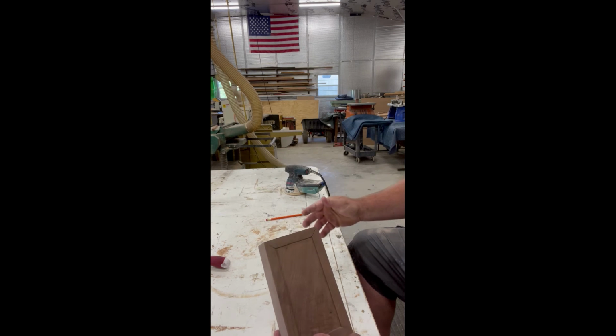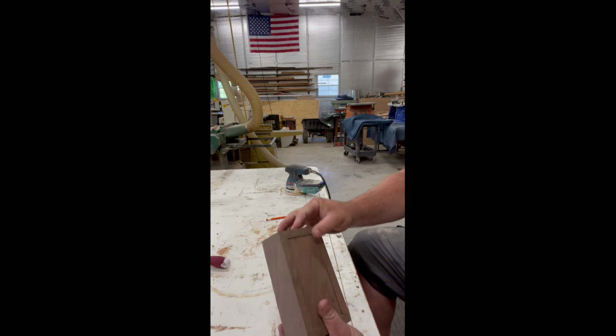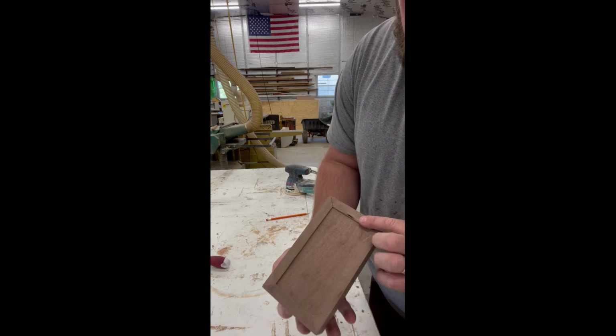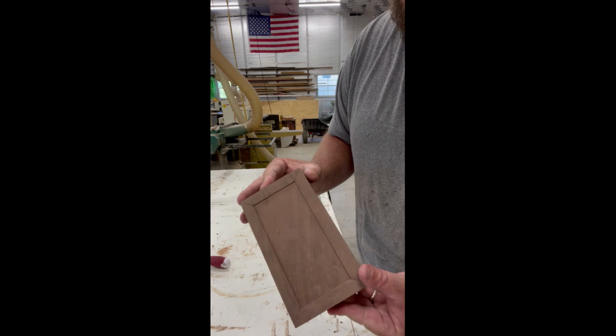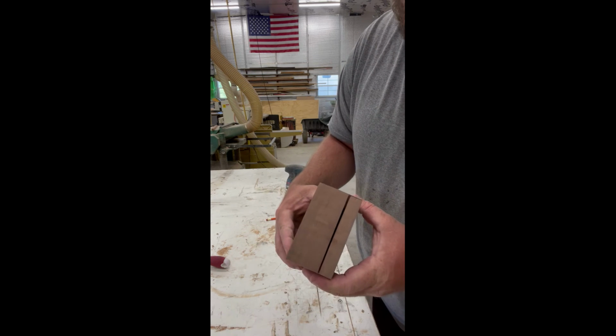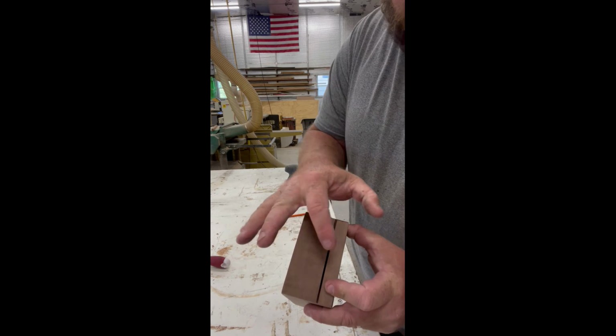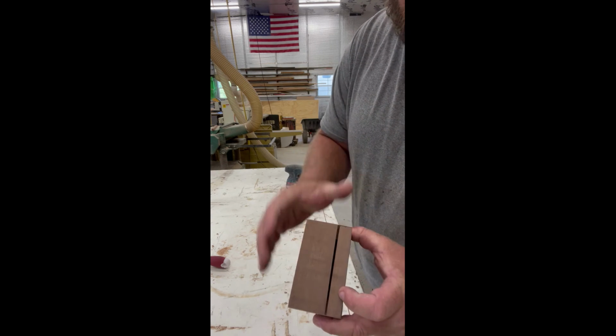Slides down in, closes pretty good. We can adjust that a little bit. The box, from top to bottom, looks pretty much the same from the outside. The only thing that looks different is that notch right here, the slot. And that's from our blade when we cut that piece off to glue onto the lid.